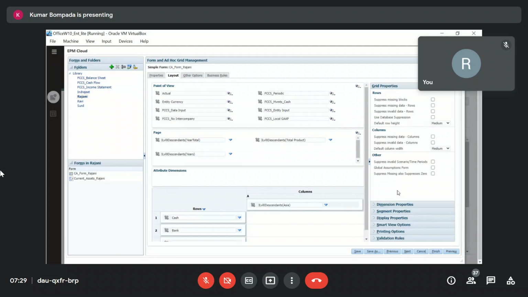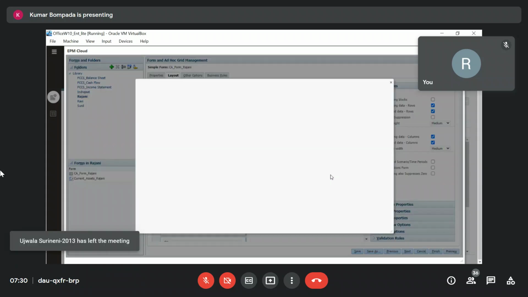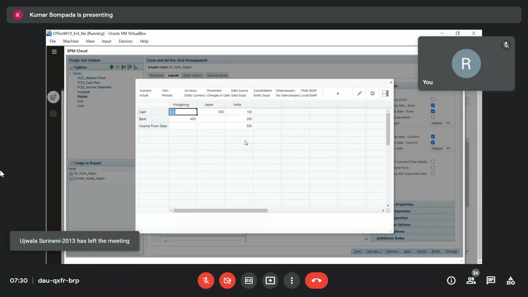Leave it default. Normally here you see suppress data rows. So when I click suppress data rows, now automatically what happens? See, when I save it, it won't show the Singapore data, because there is no data in Singapore, it will suppress that.